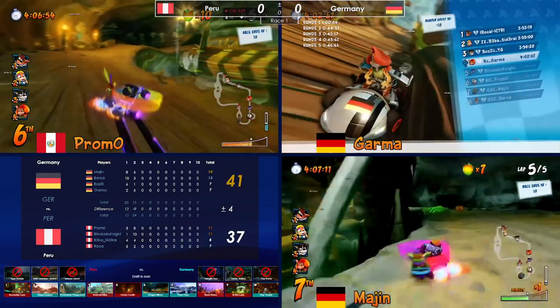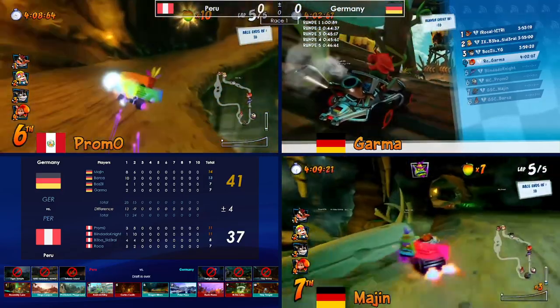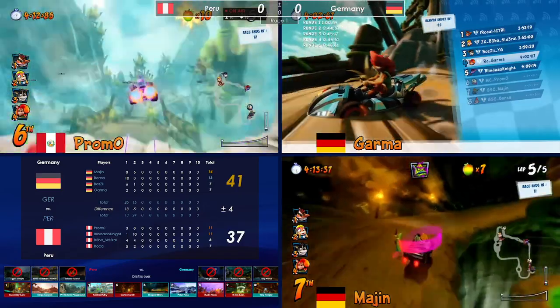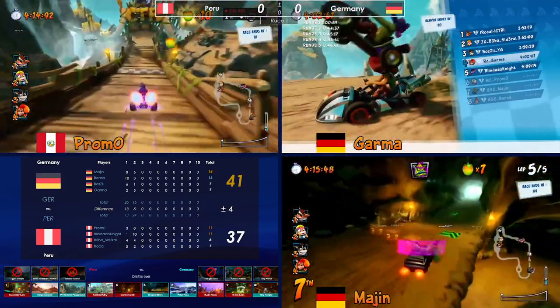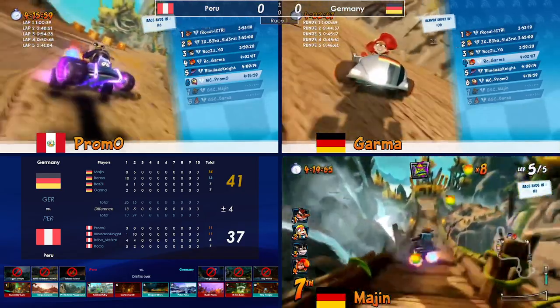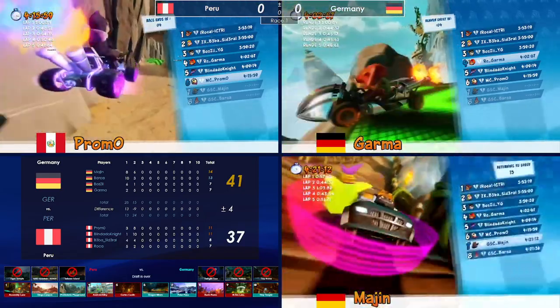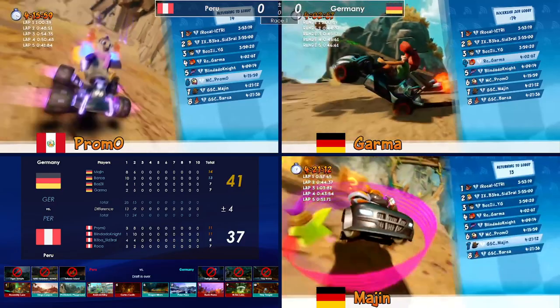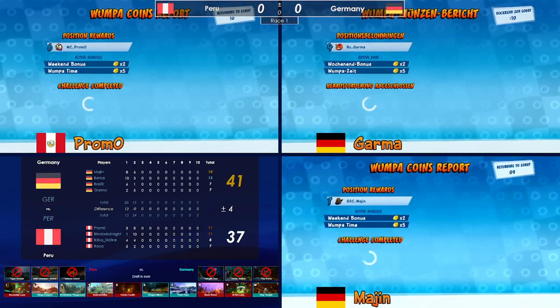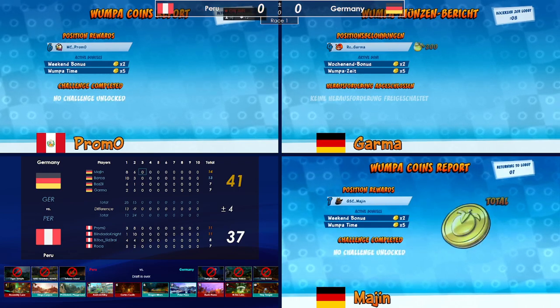All right, so we're seeing the little comeback at the end by Promo, sitting in the back all race and manages to come back up into 6th here, giving Germany a bottom 2 here. So this is actually another really good win for Peru. Yeah, here I was going to say that Peru might not mind to have someone in the back to hoard all the RNG while the rest of them sit comfortably up front.